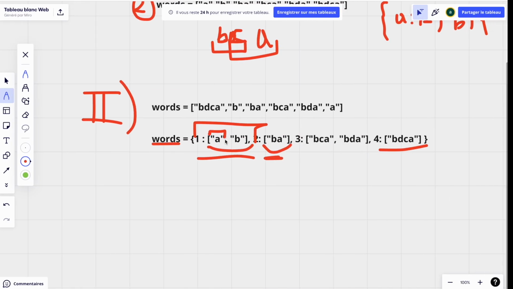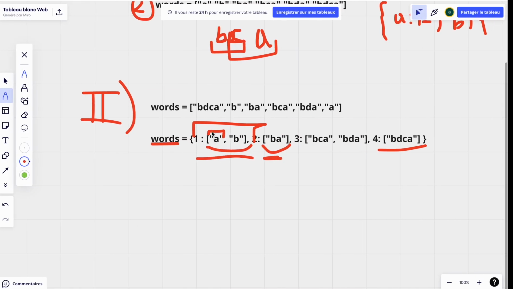Like I just said, the sub possible words of a given element are the list of words with the size minus 1. I don't know if it makes sense for you. So the sub possible elements of the element at position 3 will be the elements at position 2.